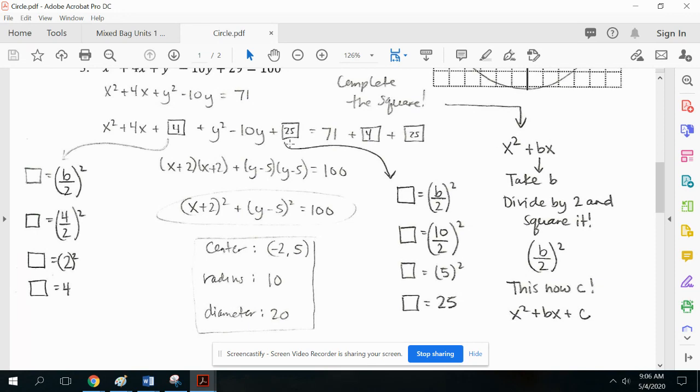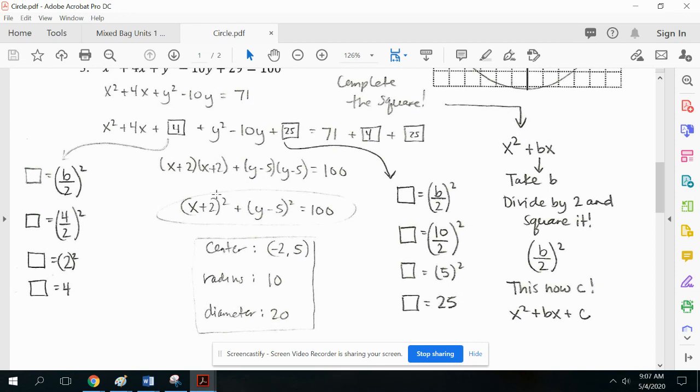Now the reason why you complete the square is, then you have a squared factor term. So again, reminders on factoring, you're looking for 2 numbers that multiply to 4, but add to 4. So 2 times 2. Or you could think of it, it's just going to be this number prior to squaring. 2 numbers that multiply to positive 25 add to -10. So they're both going to be negative to multiply to positive, but both negative to add to a negative. So 5 times 5 is 25, 5 plus 5 is 10, both negative. You don't have to put this step. I think it's just nice to know where it comes from though.